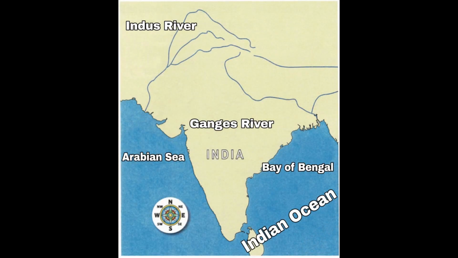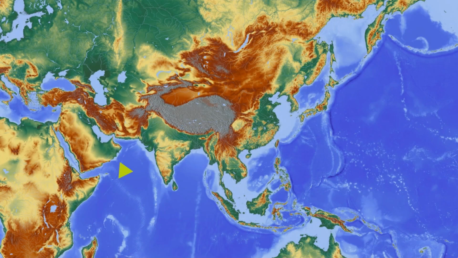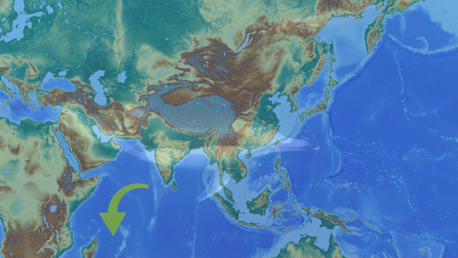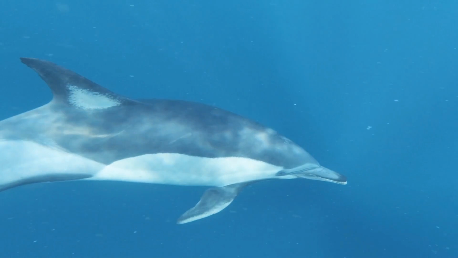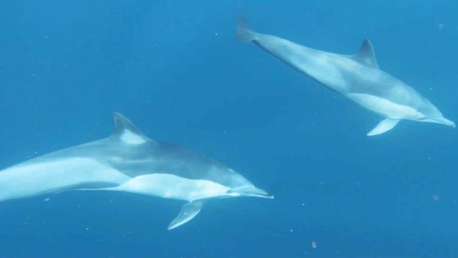The Indian Ocean. The Indian Ocean surrounds much of the Indian subcontinent. Both the Bay of Bengal and the Arabian Sea are part of it. It is surrounded by Africa to the west and Australia to the east, and from Asia to the north and the Southern Ocean to the south. The Indian Ocean is the 3rd largest of the world's 5 major oceans.